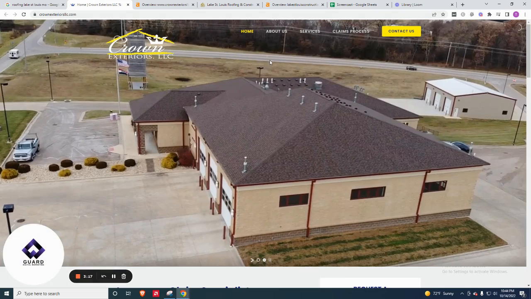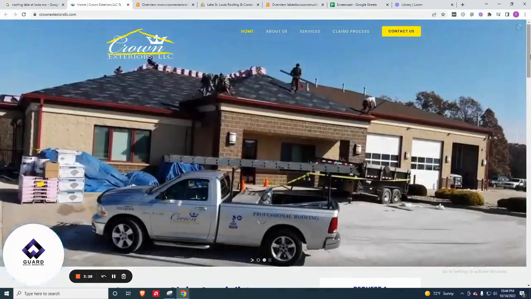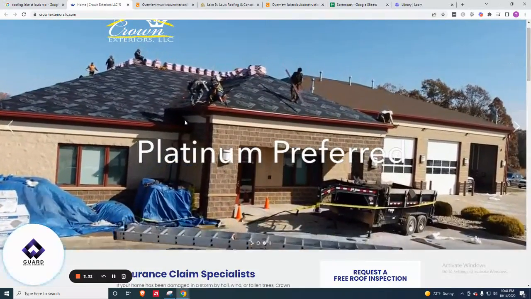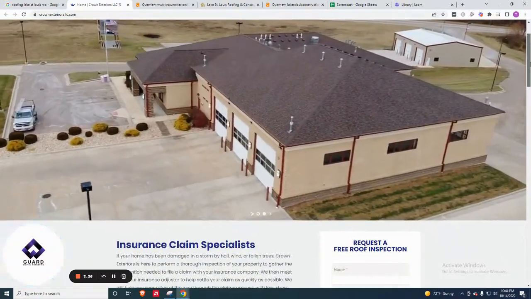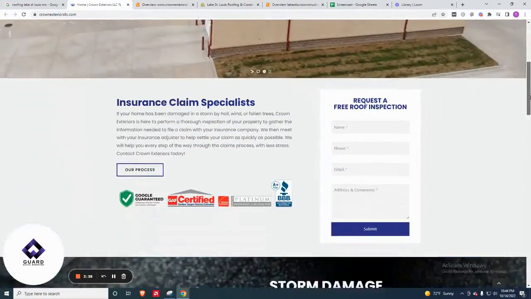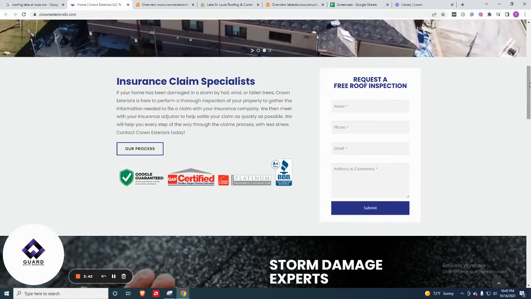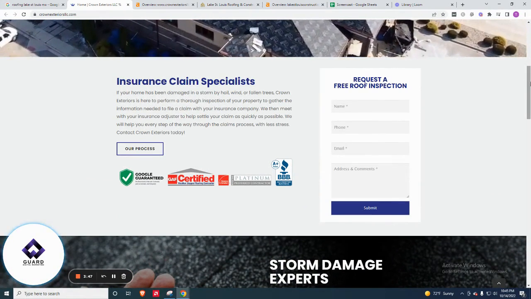Now, let's take a look at the homepage of the website here. I really love your guys' logo. Of course, it's nice front and center. We've got a little slideshow going on, which I definitely don't mind. Some of the videos are a little grainy. I'm not quite sure, maybe the quality is just not up to par. And sometimes these videos can make your website a little bit slow. And of course, if your website's slow, Google would not want to rank you up there quite as much as they would if you didn't have them.